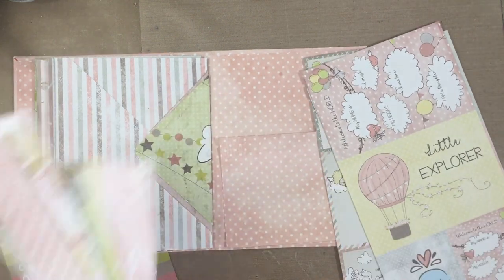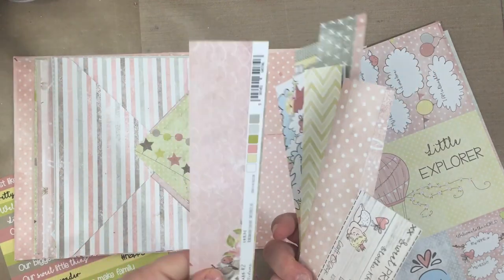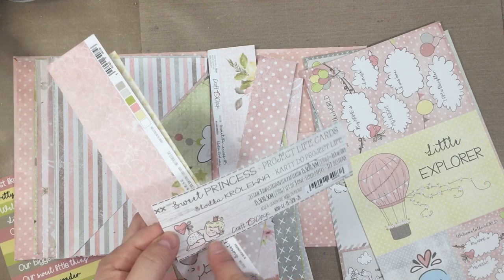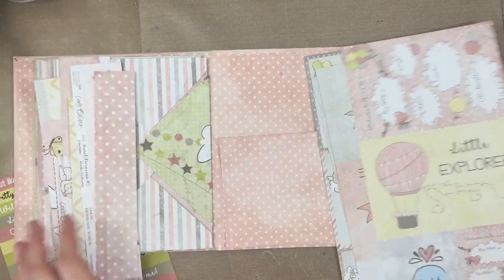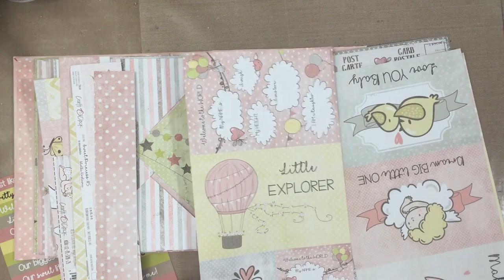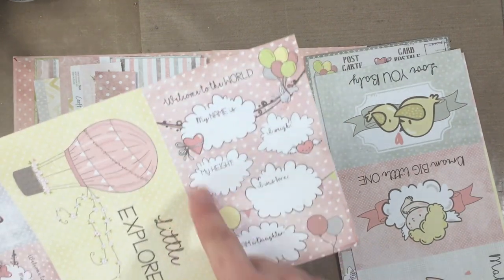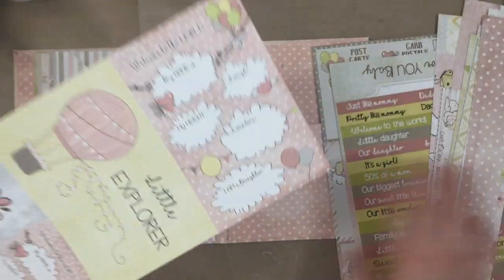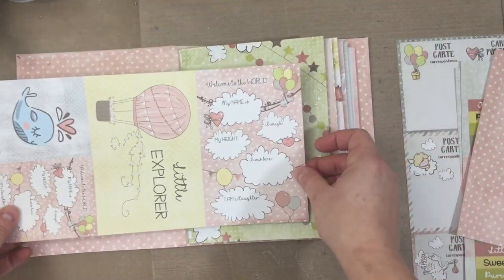I have all these strip things. We can use those as some accents maybe. I don't know that we'll use this, although we could cut her out and use her later. But so I have the Project Life cards, which is nice. And I was thinking this one right here would be perfect for the beginning of the book. Right here. Wouldn't that be good?